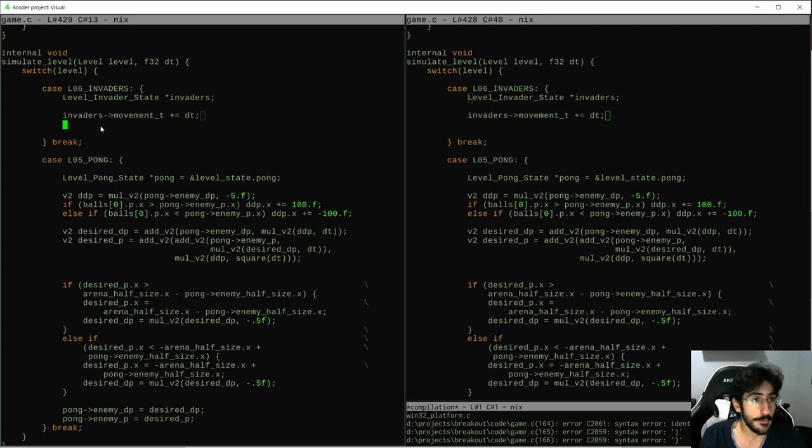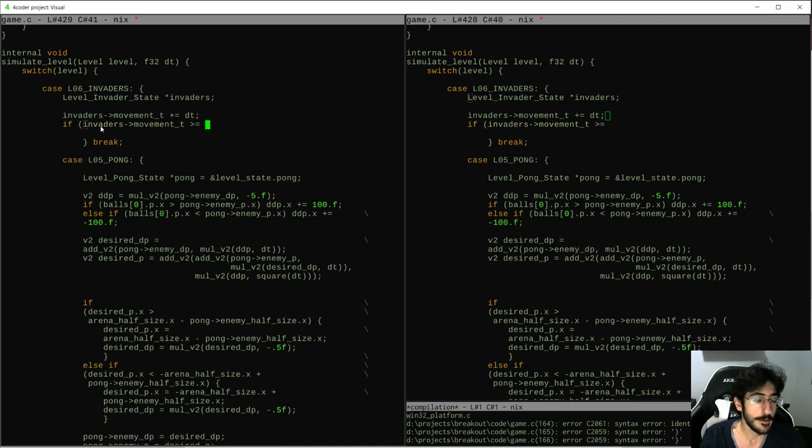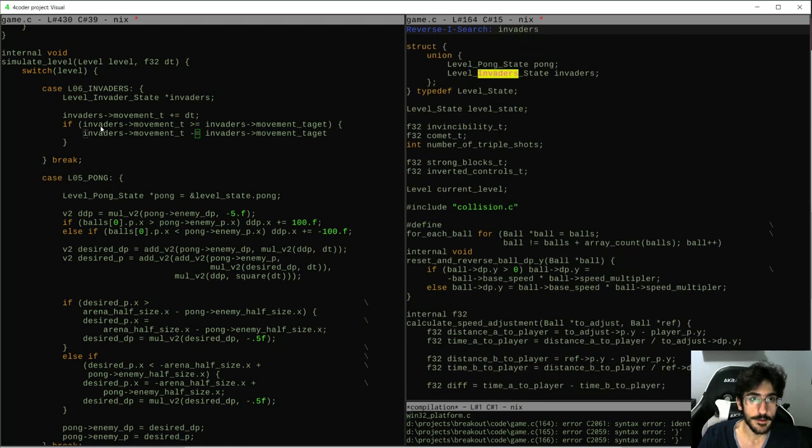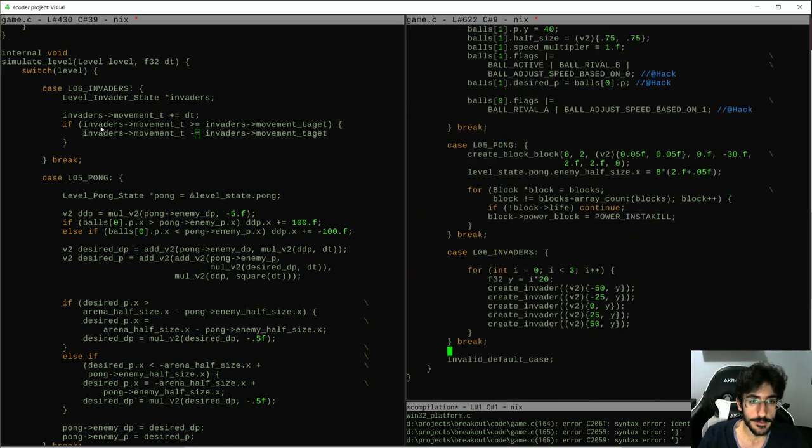So we add the movement dt. If the invader's movement t is greater than or equal to the invader's movement target, I'm going to decrease it by the movement target. I didn't set the default, right? Let's see. Invaders. I was going to do level state dot invaders dot movement target equals 1. Let's say every second.